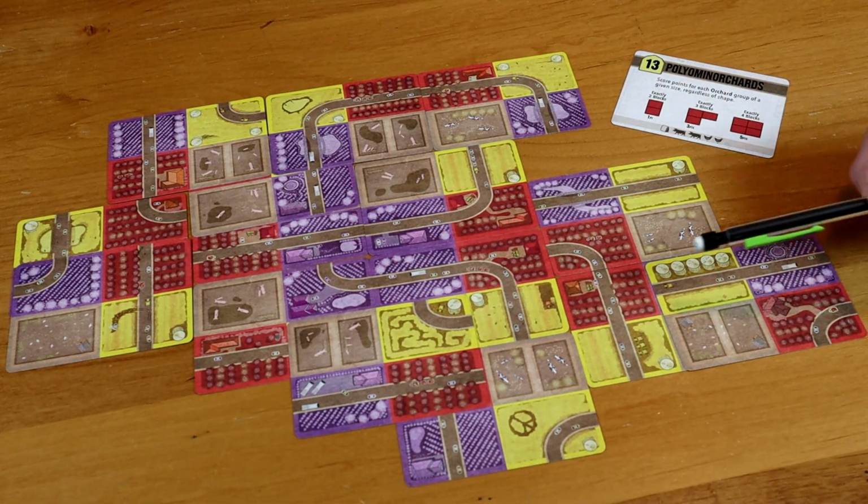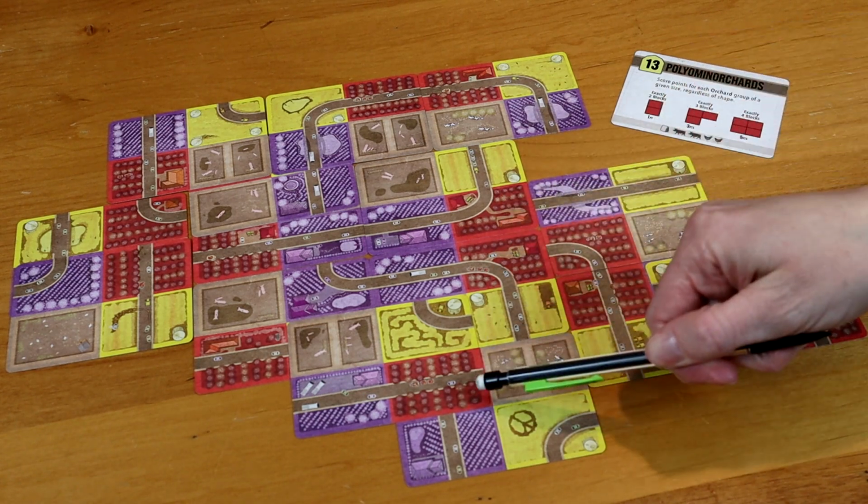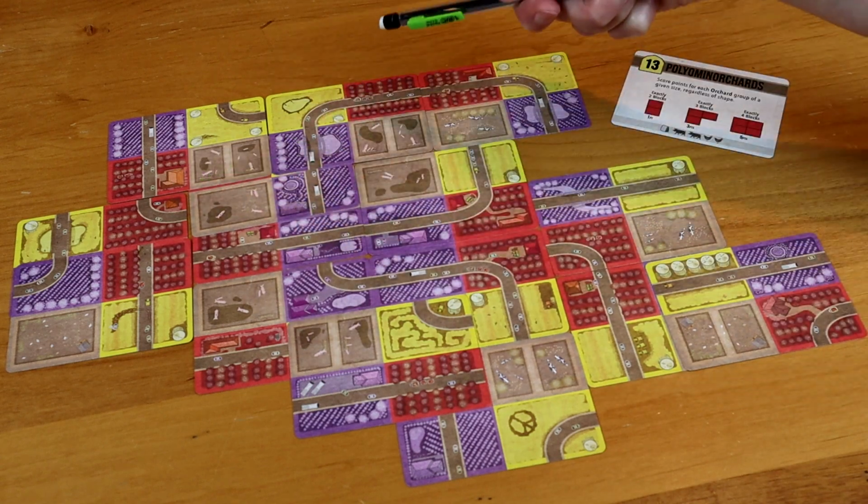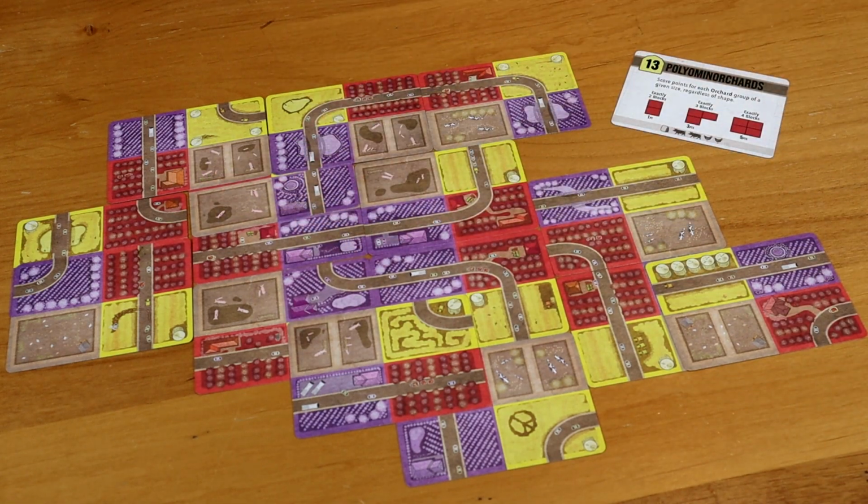No points, 5 points, no points, no points, 5 points, and then 1 point for a total of 11 points for polyomino orchards.